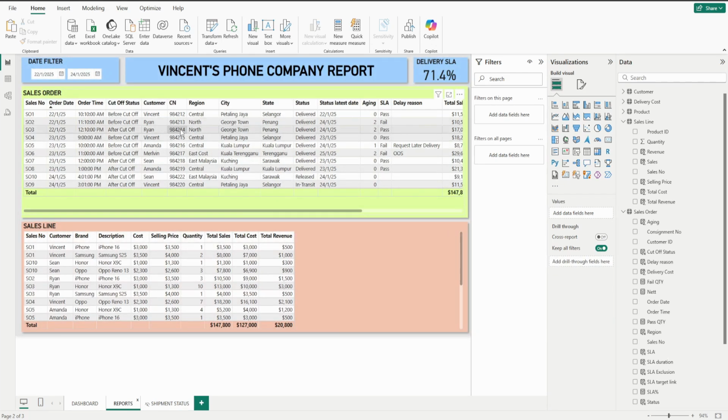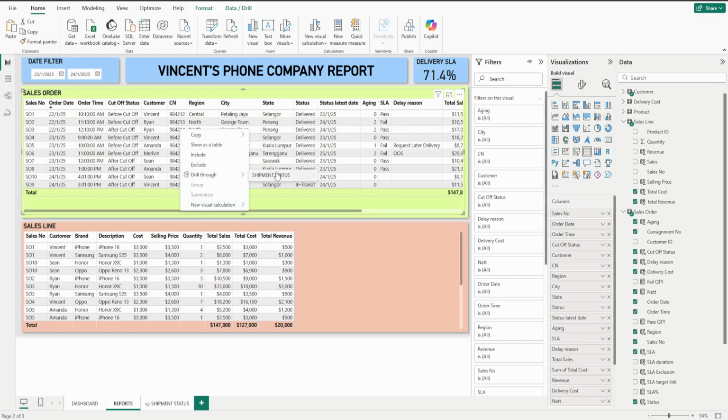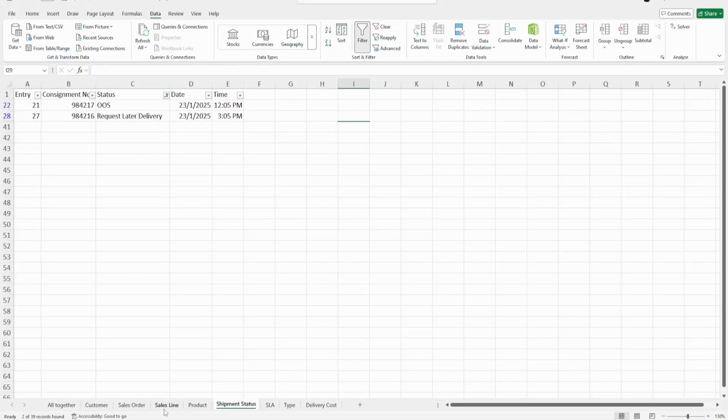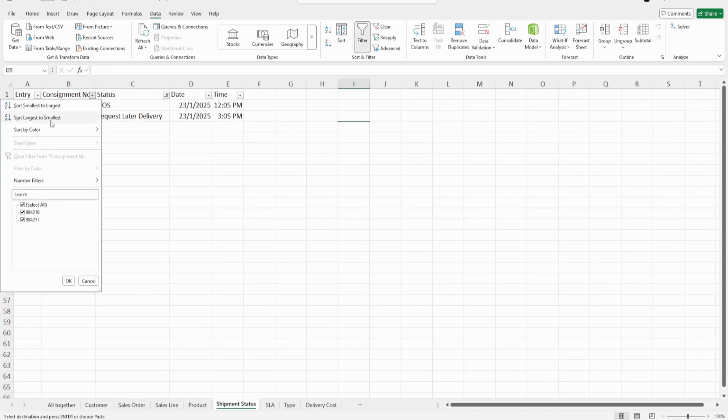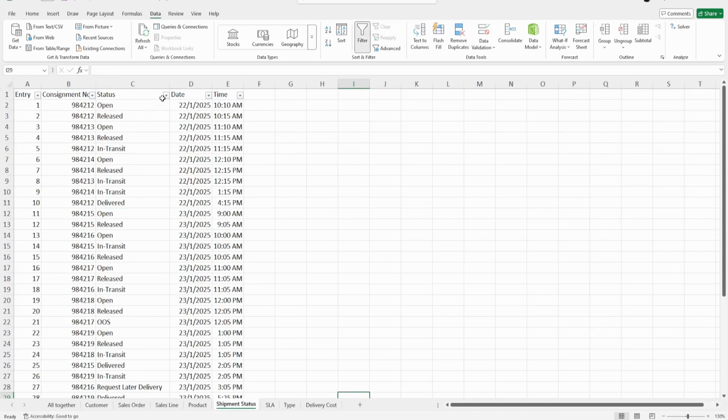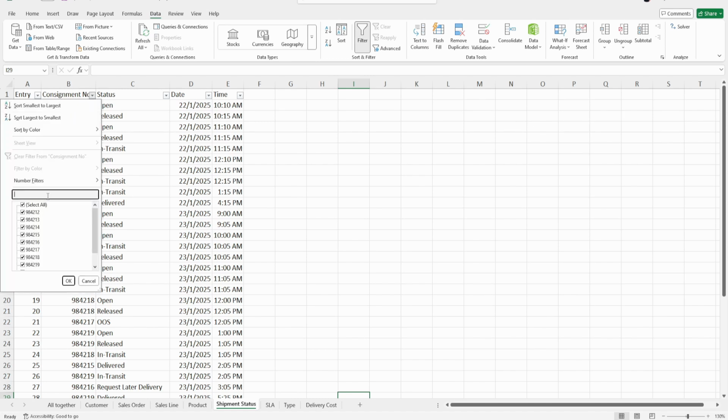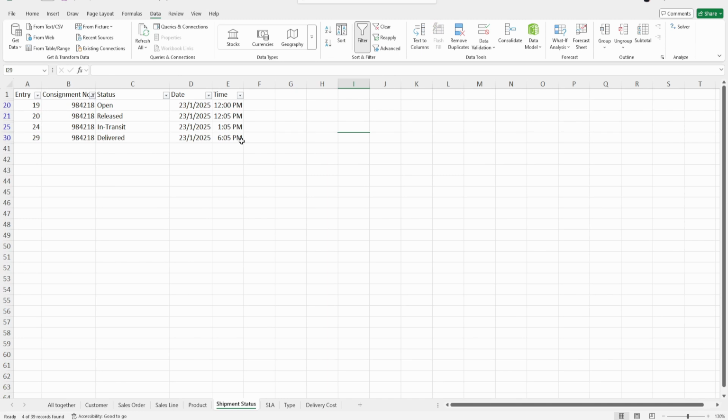We are actually drilling through by looking at the consignment number, which is shipment status, just like this one right here. Okay, the sales order. I want to drill through this particular consignment number, and I want to show over here only the consignment number, each particular consignment number, and drill through to look at their status for only that particular consignment number.